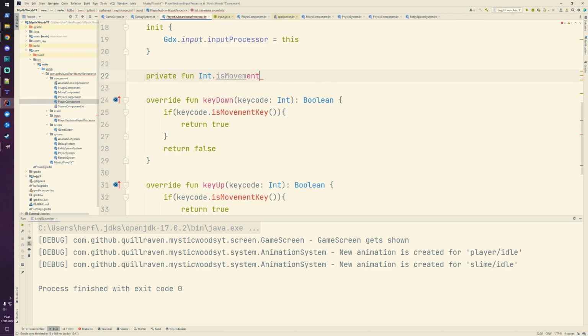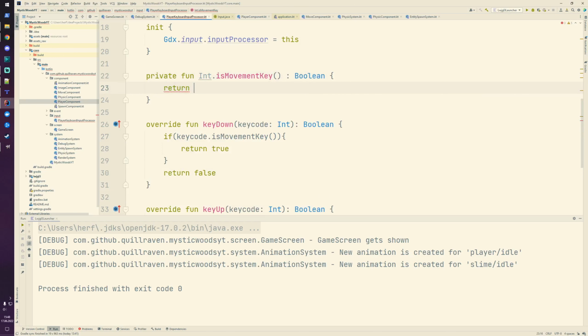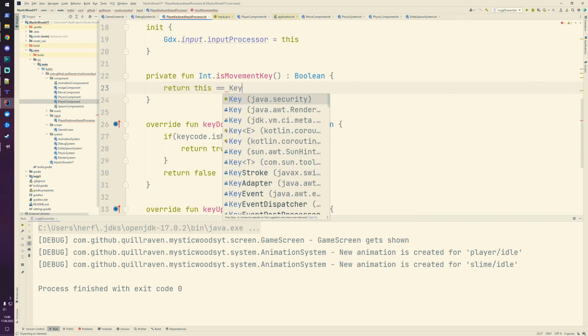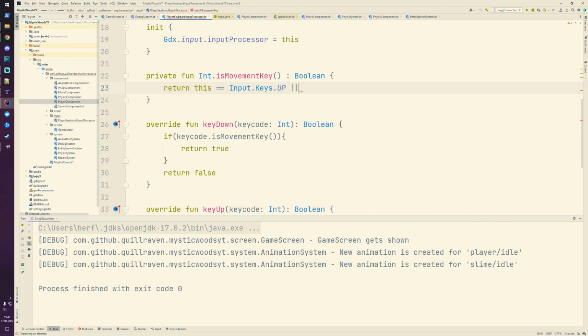So is movement key. That one returns a Boolean, and it simply returns whether this is, for example, up from this keys input up, or this is down, or this is right, or this is left.